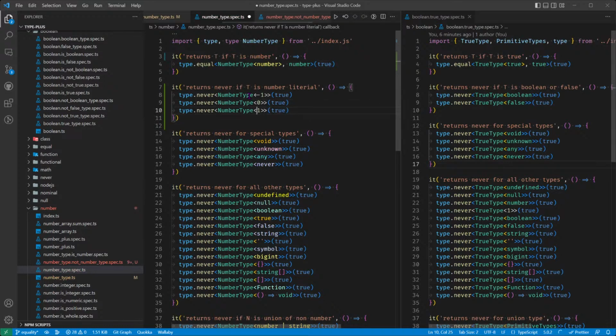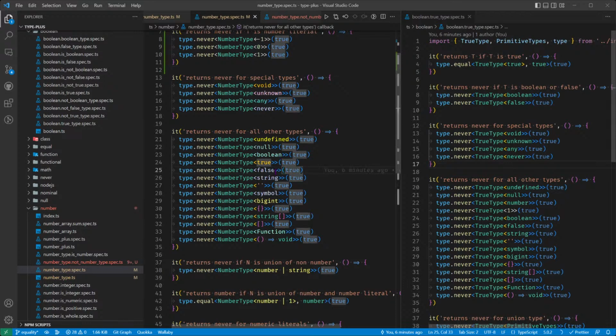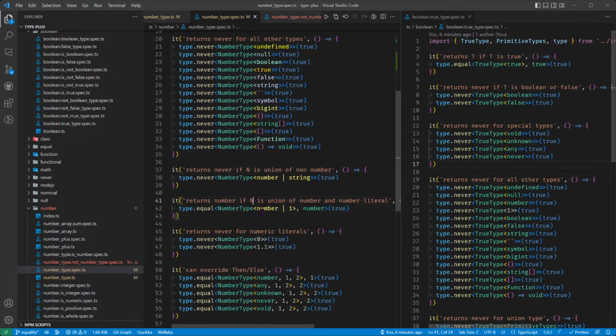The typical case for that. Never for special types or other types. It takes care of these already, so this looks good. Never is a union, which is fine. Is it fine? Yes, it is fine.